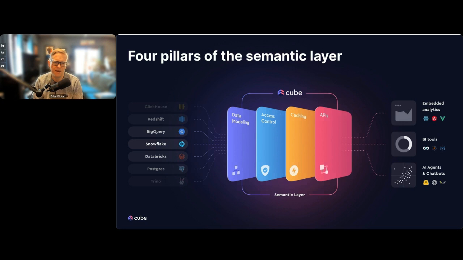The big idea behind how CUBE does this is the idea of DRY that we take from software engineering, which is don't repeat yourself. That's one of our core principles in data modeling.